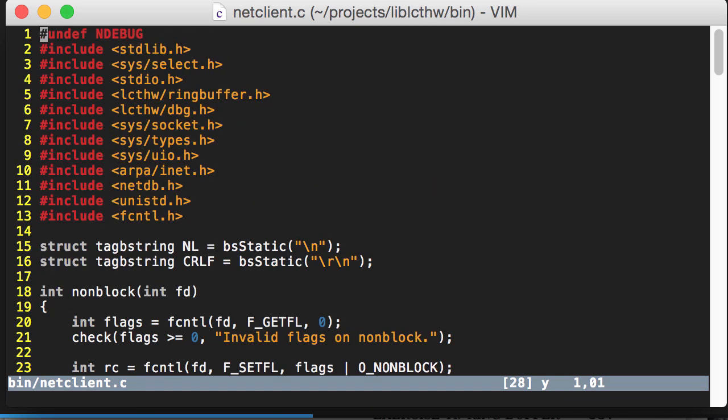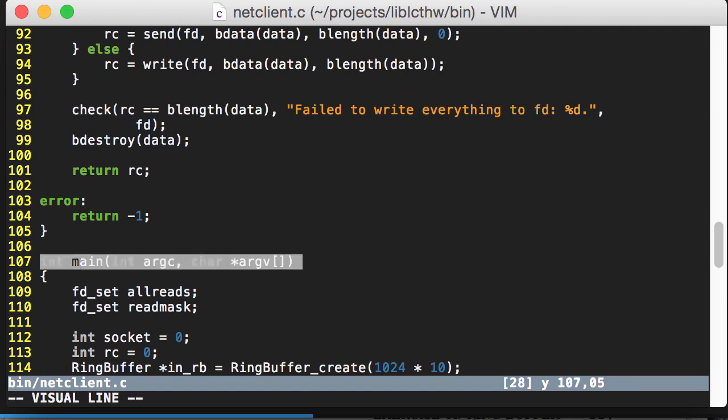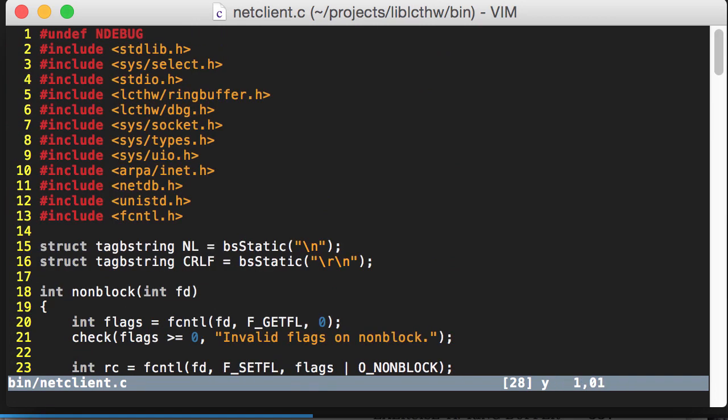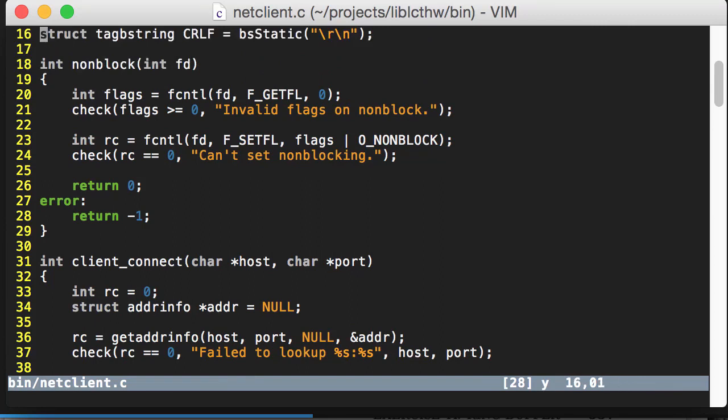The difference is when I do a formal code review, I start at the entry point, which is main. But when I do a scan, I start at the top. And then what I'm looking for is anything weird. So I'm looking for anything where I'm doing too much stuff or I don't know quite what that is. So I'm going to start at the top.